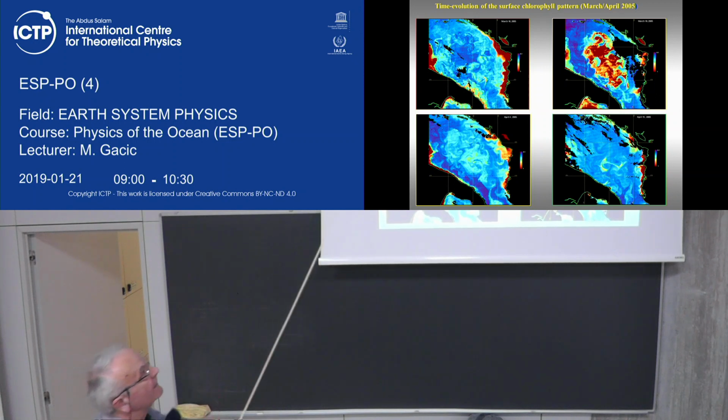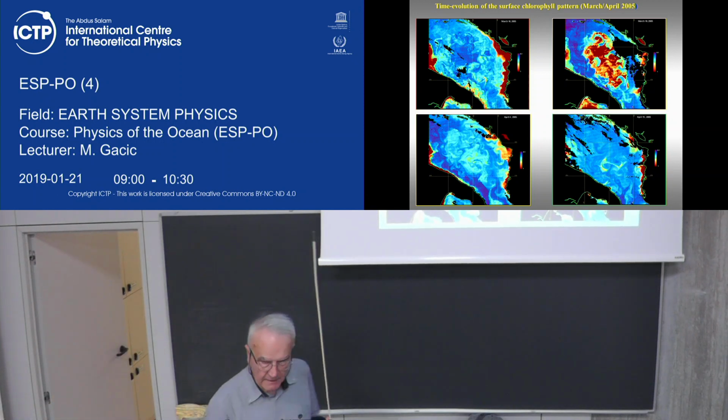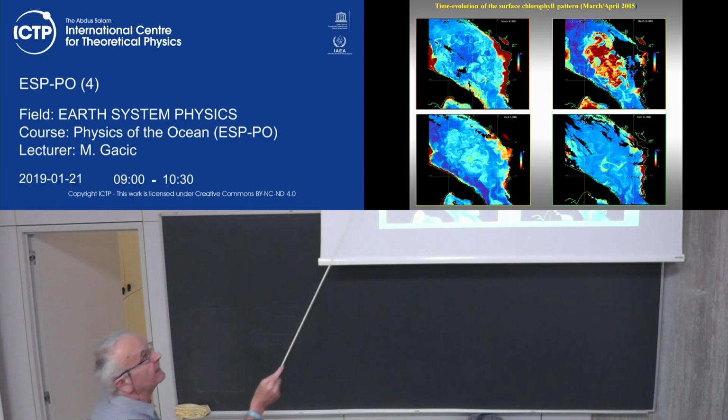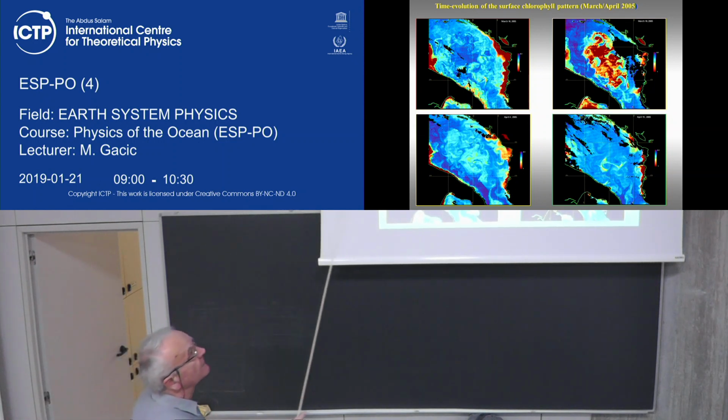This means that in the center part of this area there is a strong vertical mixing. This strong vertical mixing is due to the dense water formation. What happens to the phytoplankton? Even though there are enough nutrients in the surface, this vertical mixing is so violent that it doesn't let the phytoplankton stay in the surface and grow. Therefore, in the phase of vertical mixing, there is no strong phytoplankton biomass present. There is very little phytoplankton, although the nutrient concentration is rather high.